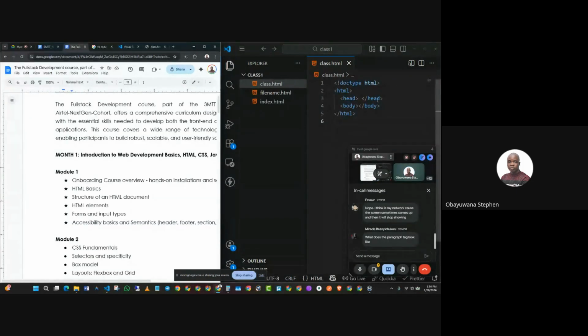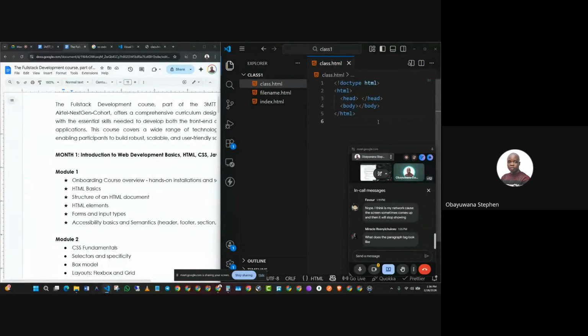Okay. So let me just recap. We are talking about the structure of an HTML document. When you are creating an HTML document, firstly, you need to specify the document type. That's why we did this first one here. That's the doctype, which is HTML. After that, we open our HTML tag and also close our HTML tag, followed by the head tag and the body tag.